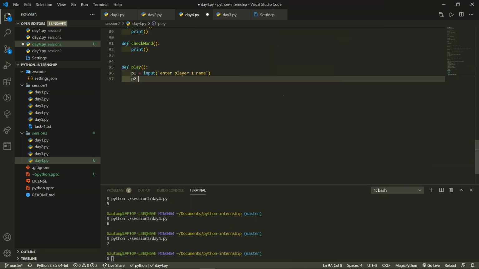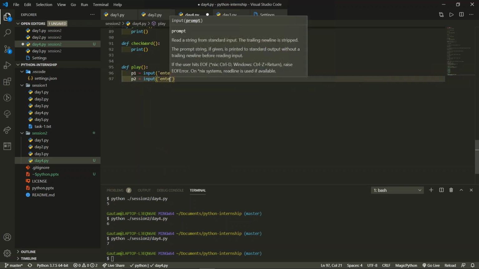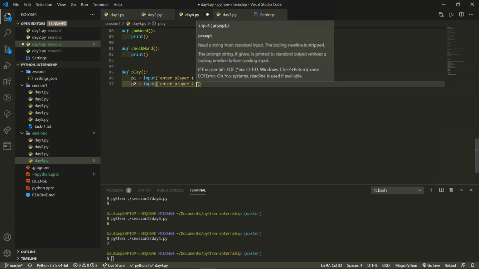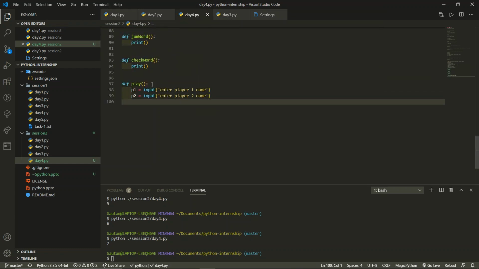And now for P2, we'll just input: enter player 2 name. So, okay, we got player 1 name and player 2 name. So we have taken both the names and stored them in P1 and P2.